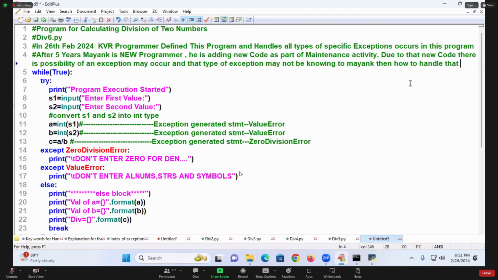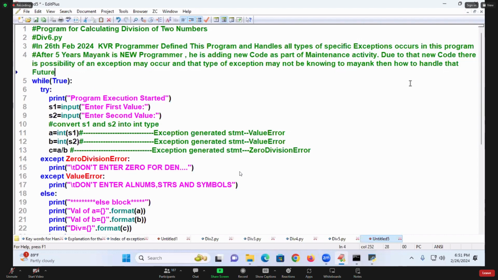Then how to handle those future exceptions, on 26th February 2024 by KVR? Did you understand?